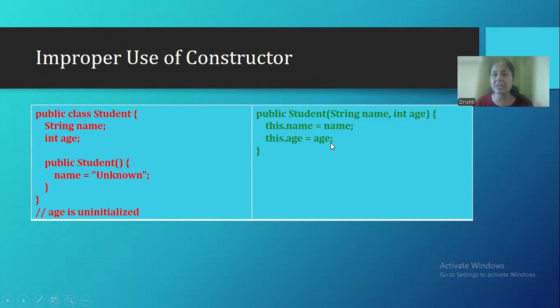Coming to the right hand side, students, this is a class and I have passed two parameters, name and age. Students, when you pass the parameters, it is called a parameterized constructor. This.name, this.age. This is the exact way to call the constructor. No doubt, there is one parameterized constructor and there is one default constructor, but this is the wrong syntax of calling it as the default constructor. So better always use the parameterized constructor.